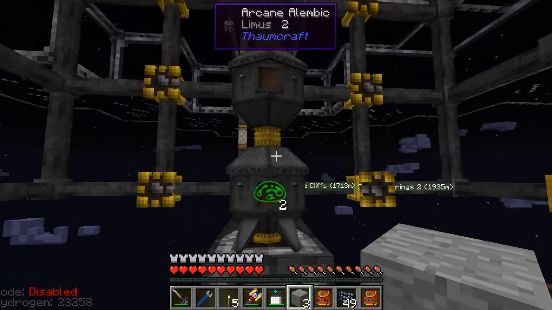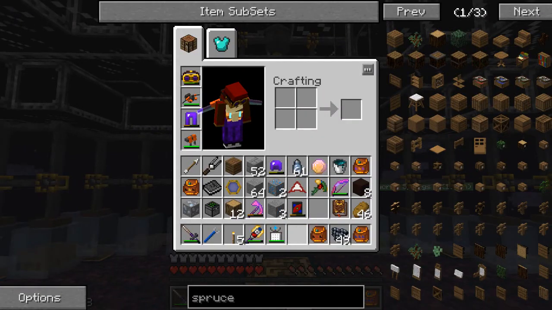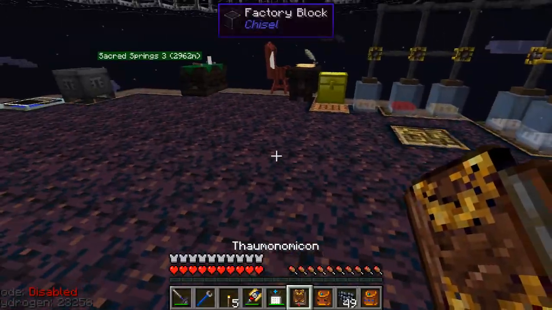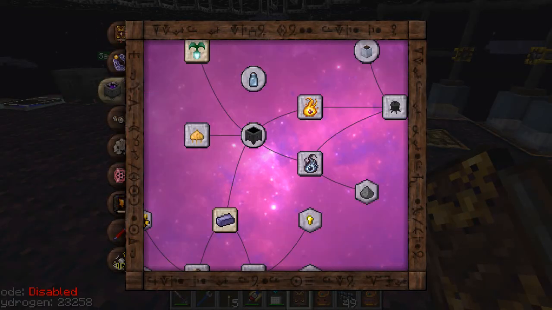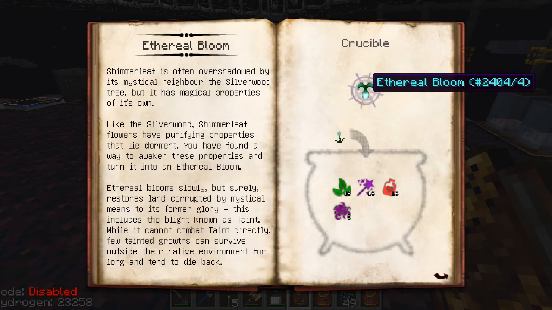Oh, and I've got some stuff in here. I was actually getting ready to make some of these. Let's see, where are they? In the Alchemy, some Ethereal blooms. These are good against flux and taint, and that's what you need to make them.